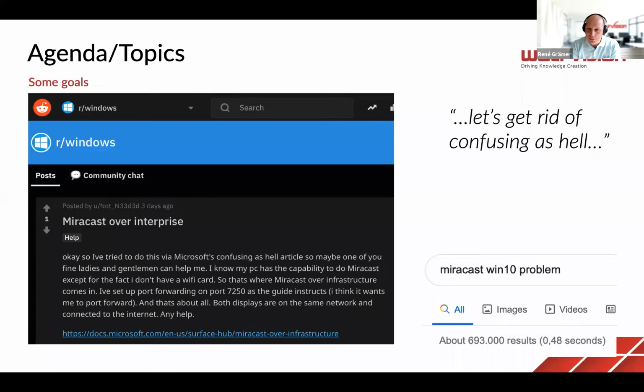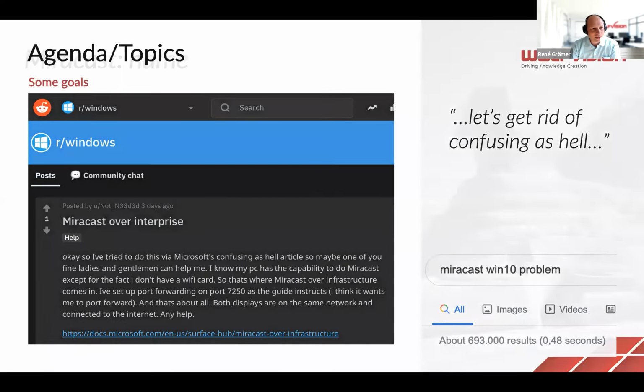Here's somebody who wants to use Miracast with MICE on his PC, which has the biggest and best graphics card. He has the ports open, and still he won't be able to connect to his Miracast receiver. Basically, what he doesn't know is that without Wi-Fi, nothing's working on Miracast. Anyway, we don't jump to the end right now. We just take the scenic route and go through what Miracast actually means.